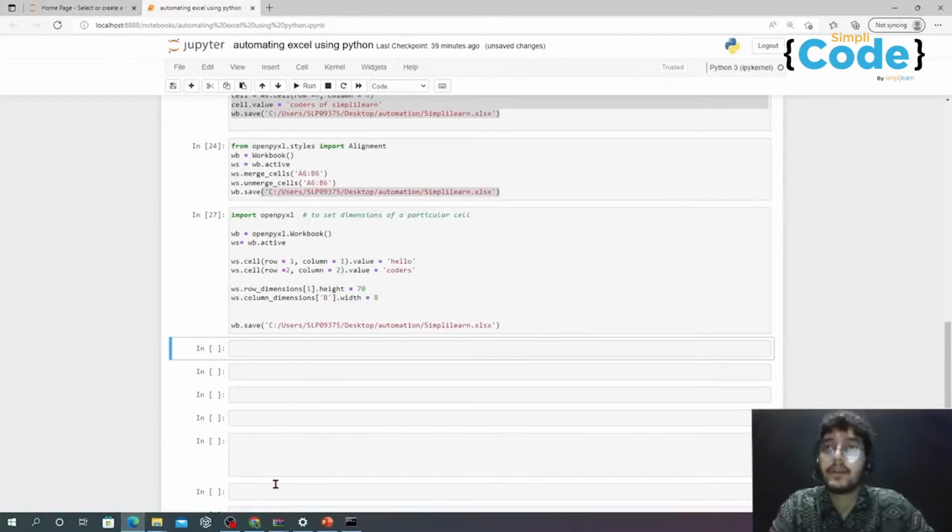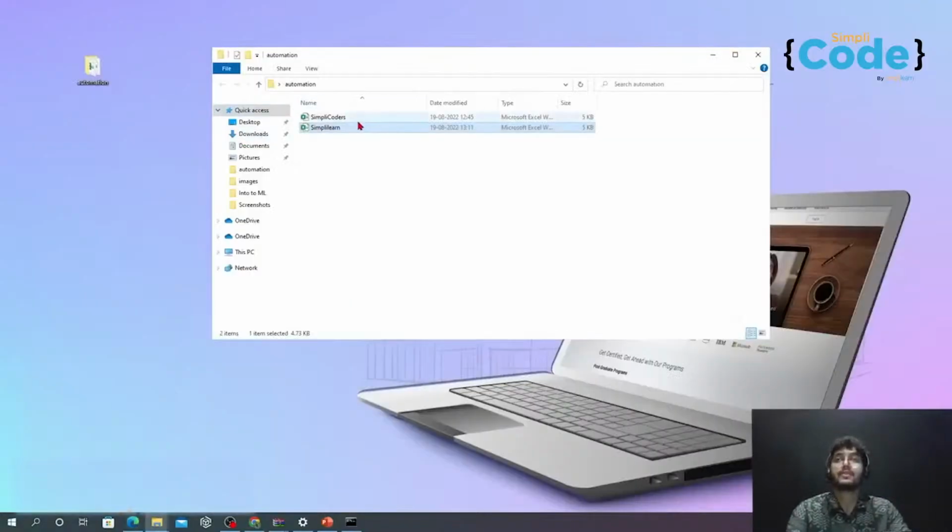Next, let's see how we can move data to a particular row or column, or you can say a particular cell. Here we need data to make it move. So let's fill some random data in it.